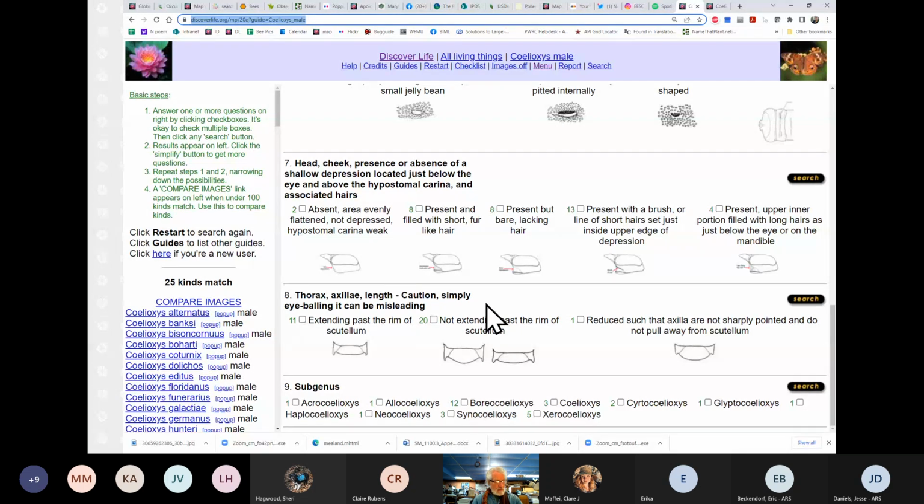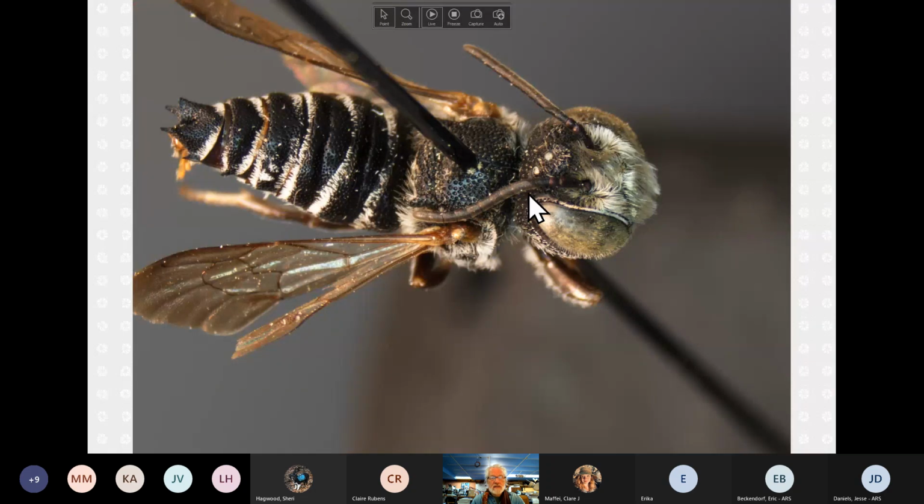So jumping back to our most common Coelioxys in the East, here is sayi, and sayi and octodentata, which we're going to look at next, key roughly out to the same, and there's a difference in the groove pattern. So let's look at, oh, I should also mention, it's not on that first page, but there's a bunch of sternite issues that are useful because the patterns in the sternites are also very variable.